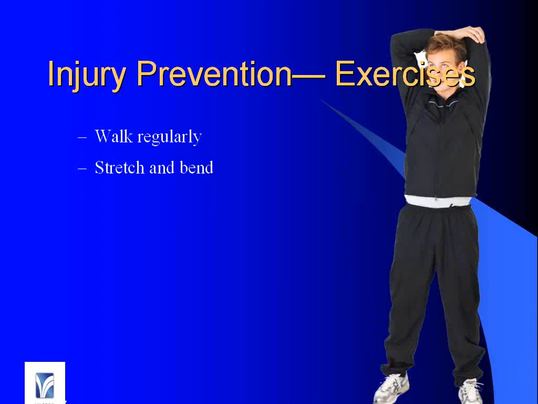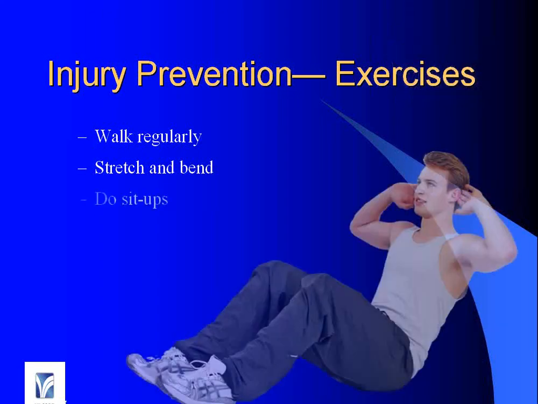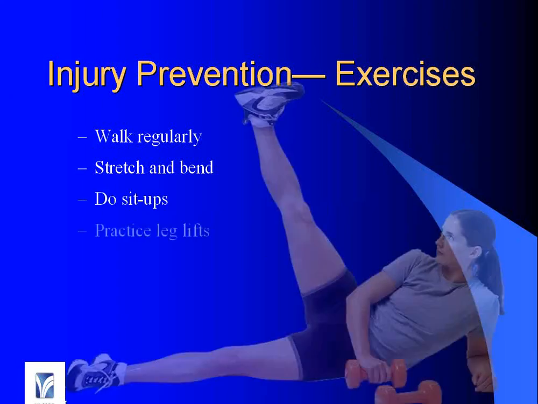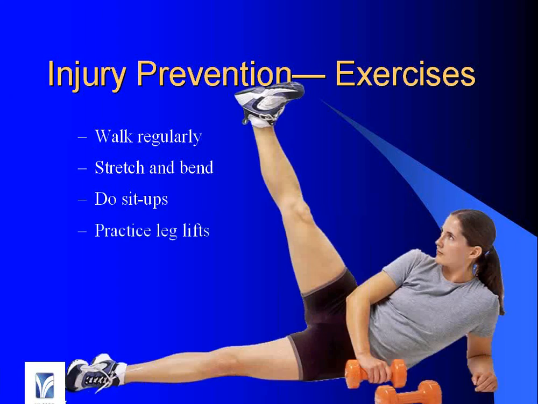A daily program of stretching exercises will help improve your flexibility and keep your back in good condition. Stretching exercises might include bending backwards or sideways, rotating your hips, or twisting gently from side to side. Sit-ups help strengthen your stomach muscles, which in turn help support your back. Leg lifts help strengthen the muscles in your hips and buttocks. These can be done when you're standing or while lying on the floor.